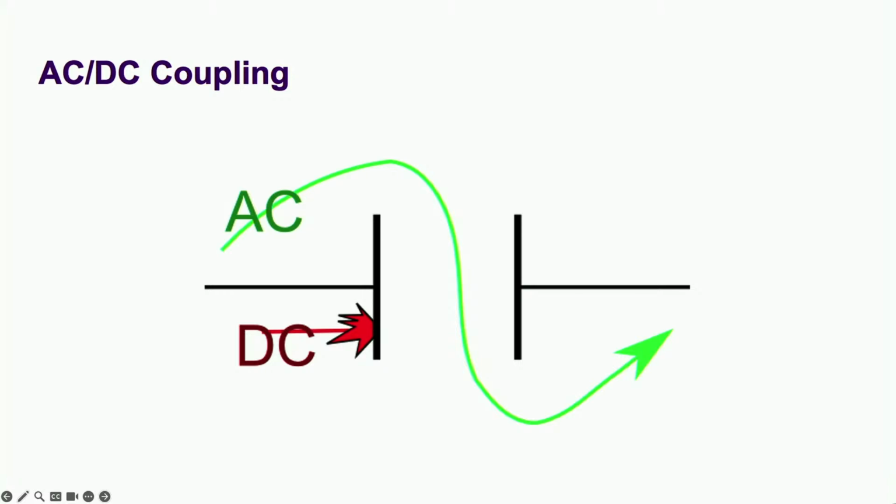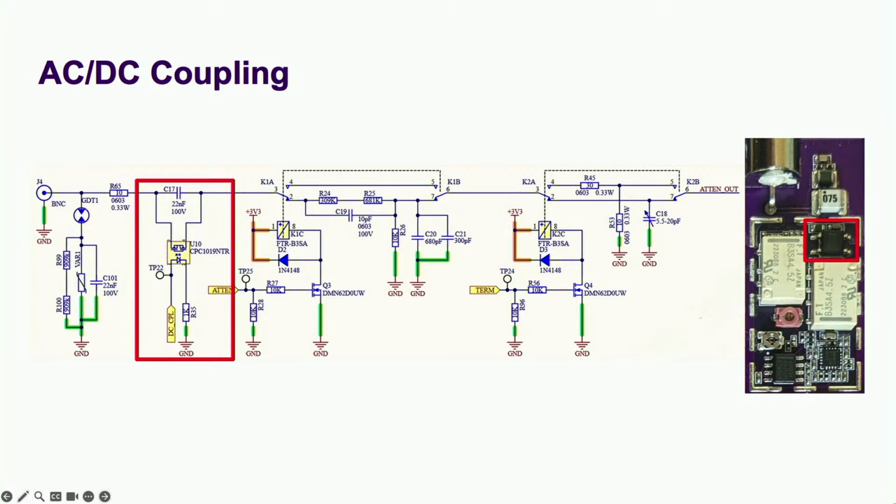Well, that's enough about capacitors to ground. How about a capacitor in series with our signal? The simplest way to AC or DC couple the signal was to put a coupling cap and a switch right by the input. I chose a solid-state relay for this task as it was smaller and cheaper than the dual-pole relays used for the attenuator and 50 ohm paths. The downside of using a silicon switch is it had a lower voltage rating and was sensitive to ESD, and therefore needed a protection circuit in front of it.